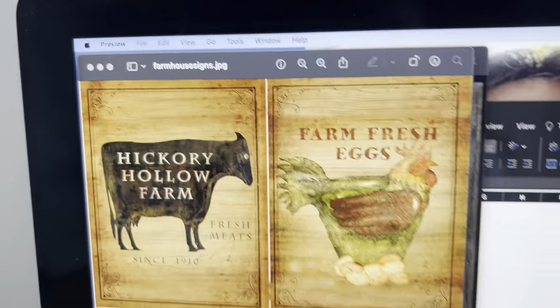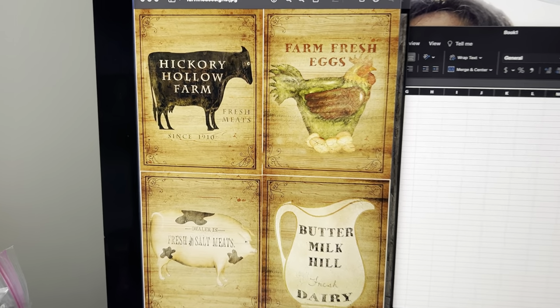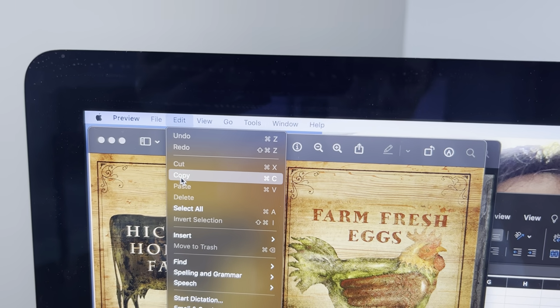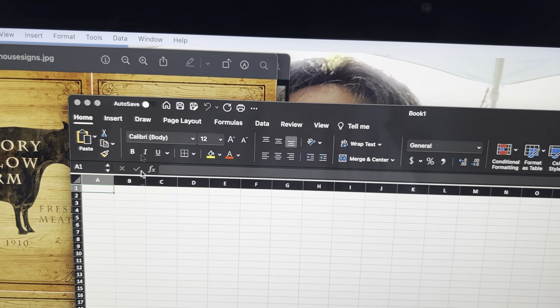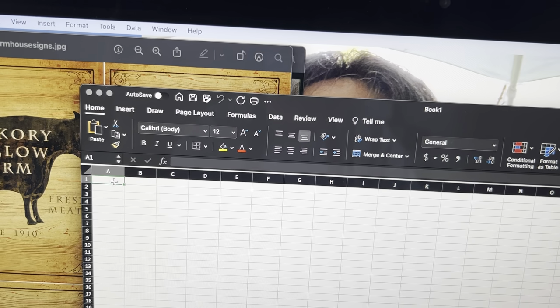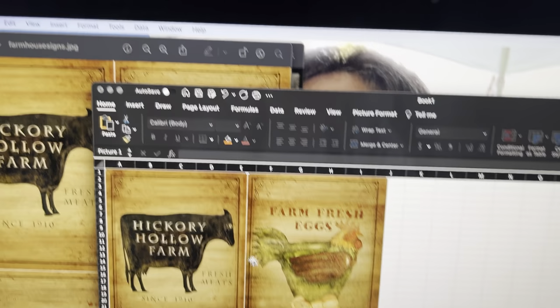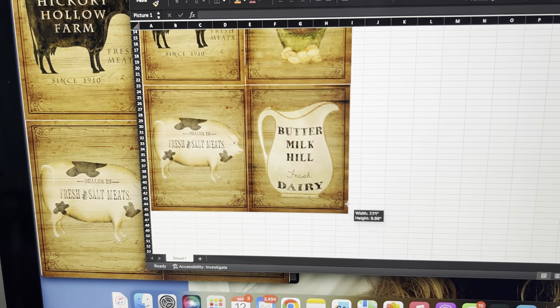The nice thing about purchasing on Etsy is it's an instant download. So you purchase it, you download it, it's right on your computer. Then when I click on it in my files, it opens up onto my pages, and then I can just copy it. And then I go into my Excel program, and I'm going to go ahead and paste it in the Excel program. And that way I can size it to each individual item I'm working on. And it's a one-time purchase. Once you have it downloaded, it's yours, you're free to use. You just can't resell the image, but you can resell the item that you put the image on.